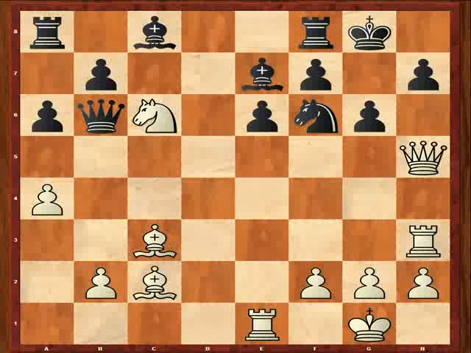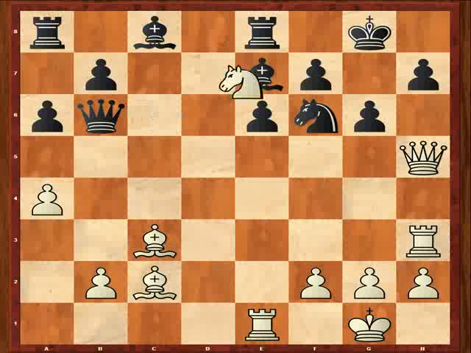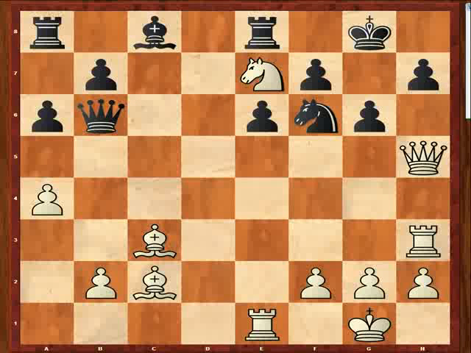Okay, so we've looked at both captures of the queen. We've looked at queen takes c6. What else? Well, how about rook to e8, trying to give the king a little bit of clearance here. Well, this one also gets mated. Knight takes e7 check for starters. Okay, now if rook takes, what does white do now?